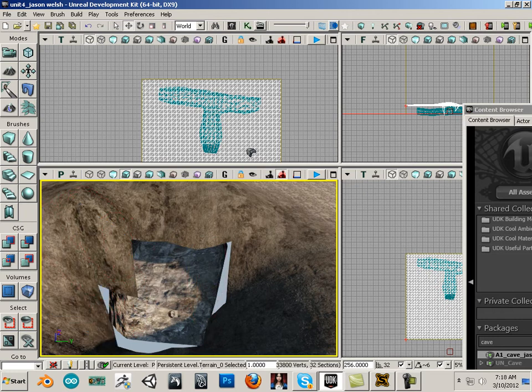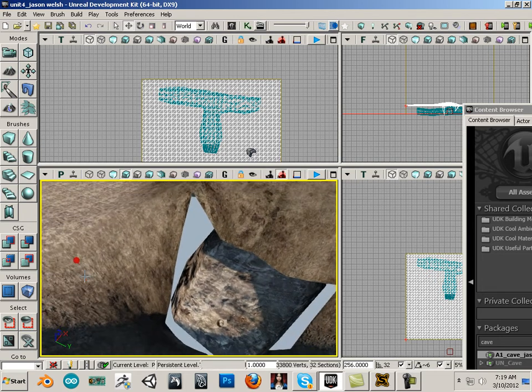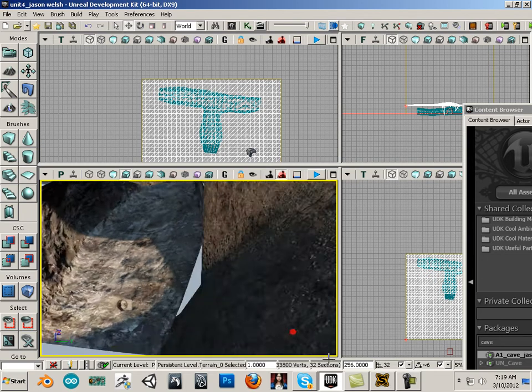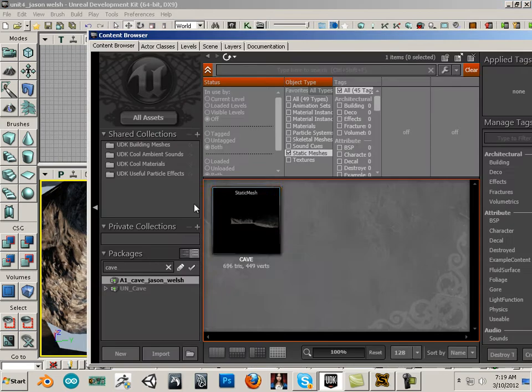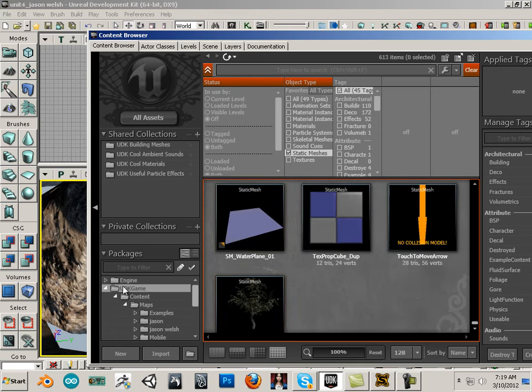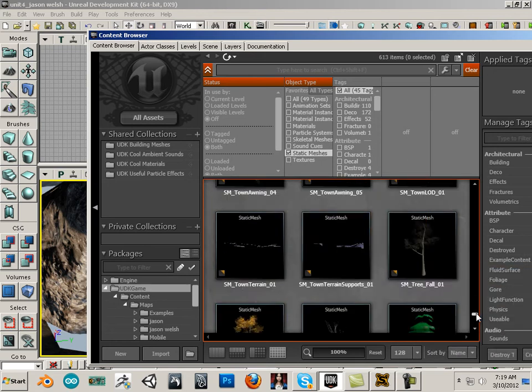I'm going to lower the radius of my brush to 1 just to make sure I'm only... Yep, that one's... Again, I could try to increase it one more time. But I think what I'll do is go the static mesh route because I don't want to get too dense. And I'm going to look for rocks. In my humble opinion, make rocks. It'll teach you all kinds of crazy stuff about rocks and how to make them.